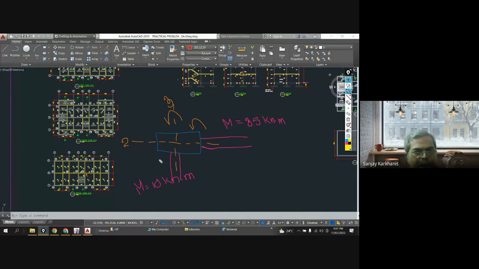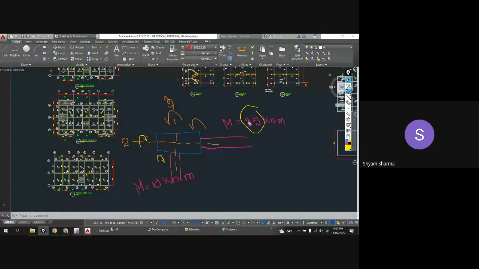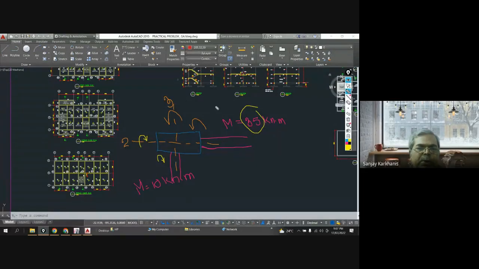This beam will transfer a moment something like this, so it will be transferred on this axis. Now which is the greater moment? If you compare 35 with 10, which is greater? 35. Now this 35 should be transferred on the major axis. That means this orientation is correct structurally.